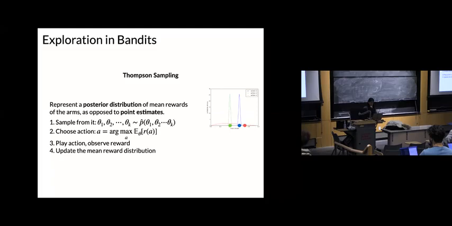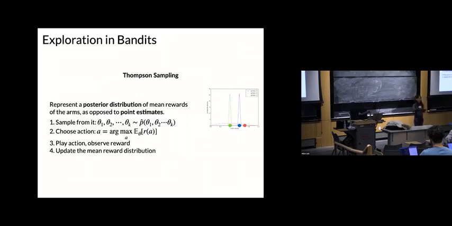The most obvious question here is that this is for multi-armed bandits, which means the stateless setup where I just take one action and I see the reward. What about sequential setups, where I need to act multiple times and the reward will come later in the future? What would be the analogous thing of modeling your uncertainty and having a distribution over, let's say, the action values? If you remember the mean reward, we called it in the first lecture q, the action value. So the action values in the general case are the Q functions, guys.